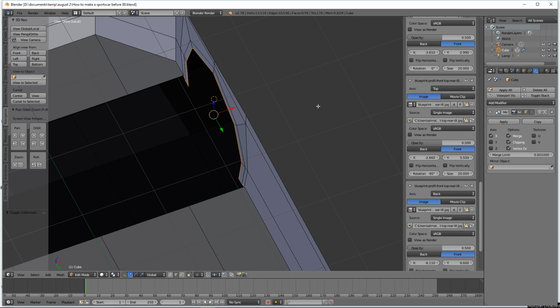Okay, let's try to make sure this is as straight as possible. So we'll press S to scale and X-axis 0, and then left click to lock that in. And we did that. So if there's any little bit of curves, it would straighten it out. It's not, I don't think, super important.